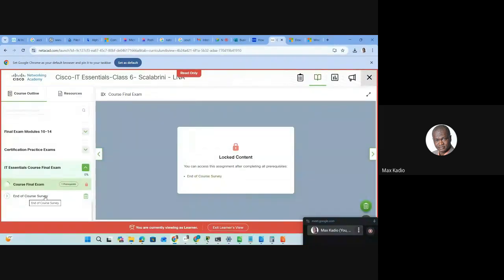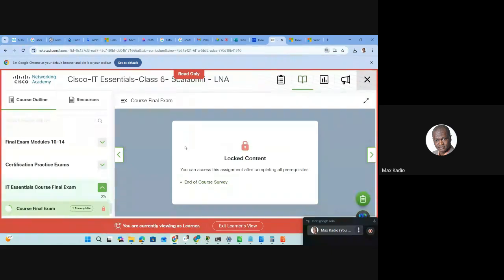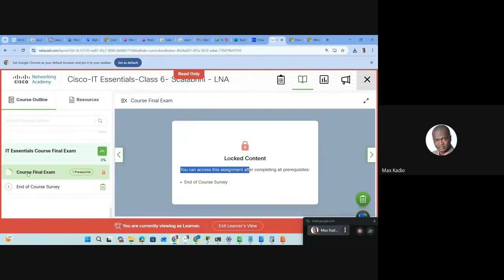If you don't do that, your exam will not be activated on the D-Day. You can't sit, it's locked. You can see here, this is the course final exam for you to get your certificate.